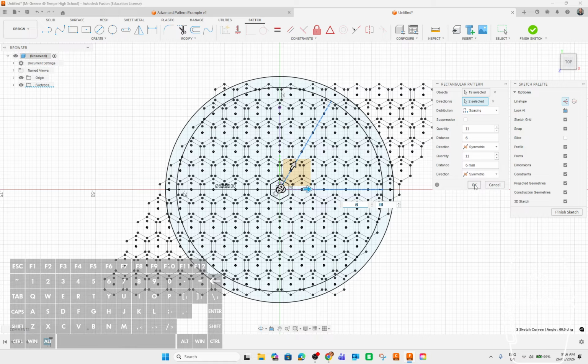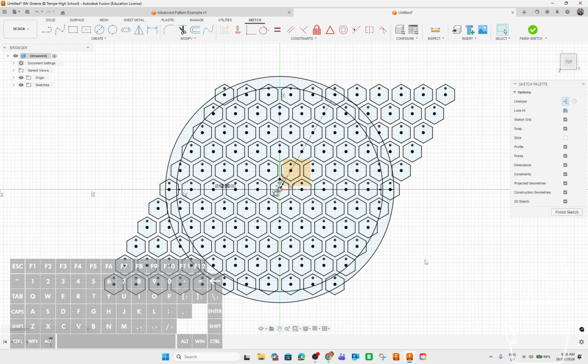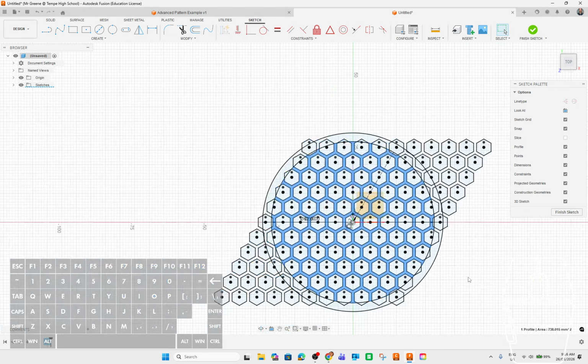And so this is pretty much my pattern repetition done. So after I go okay on this, the thing that I really want to use is this shape. Yeah? So you see how this mesh here, made by these hexagons, is constrained by this inner circle, right? So that's going to give us an opportunity to extrude just the thing that we want.